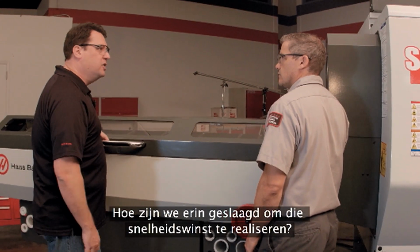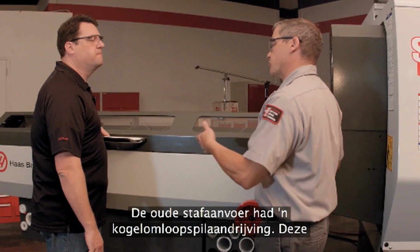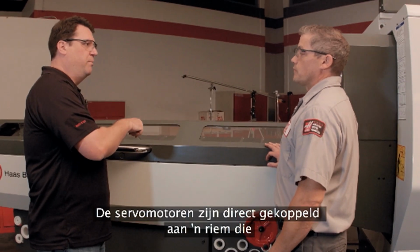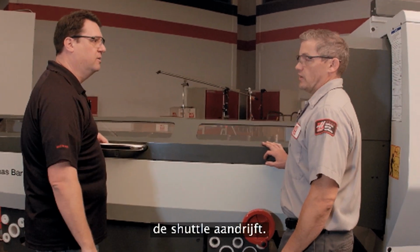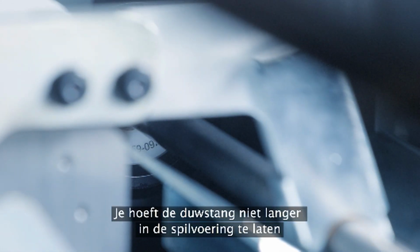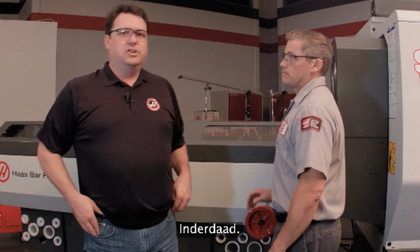So how did we get all that extra speed from the previous design? Well, if you remember, the old one was ball screw driven, and this one's driven with a belt drive. So the servo motor's hooked right up to a belt that drives that shuttle all the way around. That's right. It's like 7 times faster. No longer do we need to leave a push rod in the spindle liner. If we wanted to have a quick push, we can retract back out, run up and push again. That's right.